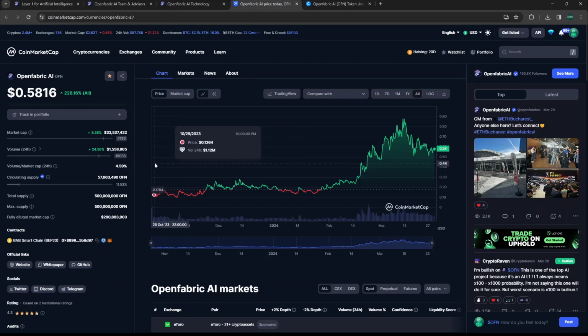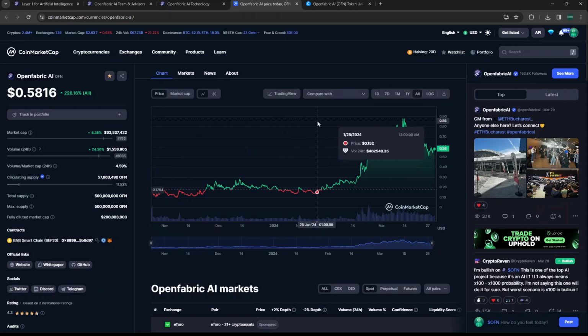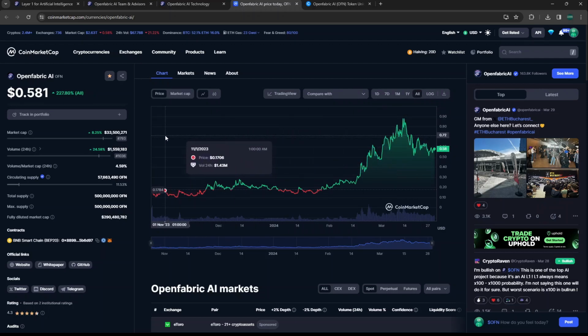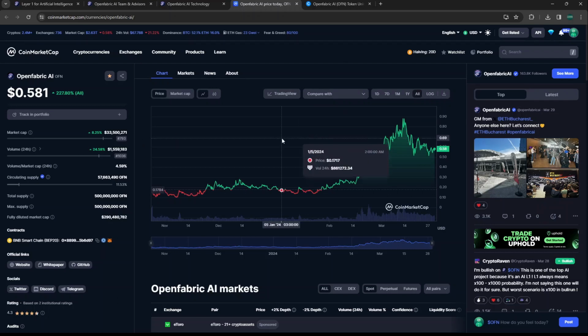If we see here at their all-time chart, this token launched towards the end of 2023, so about 6 months old right now. So that's a very new token for this cycle. It hasn't gone through one before. Really, it launched at the perfect time. You want to look for these newer tokens that have launched and haven't seen a cycle before, and their charts don't look like a flat line from the bear market. So it's good to see there as well.